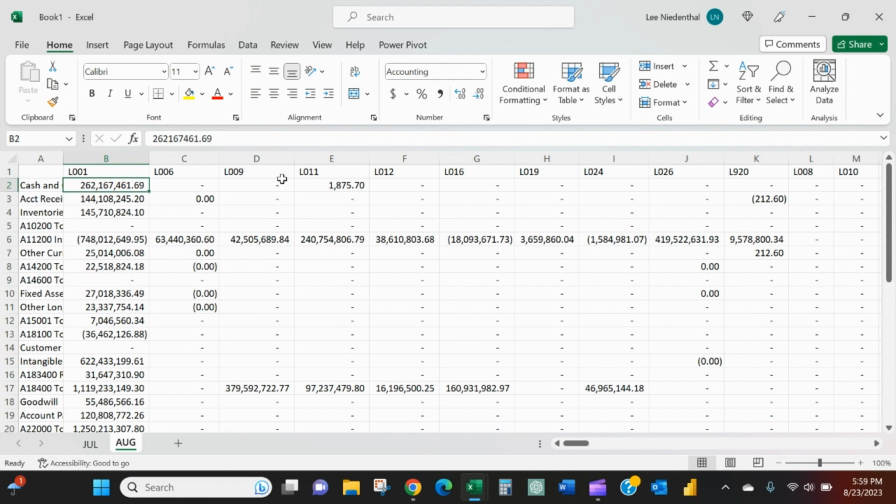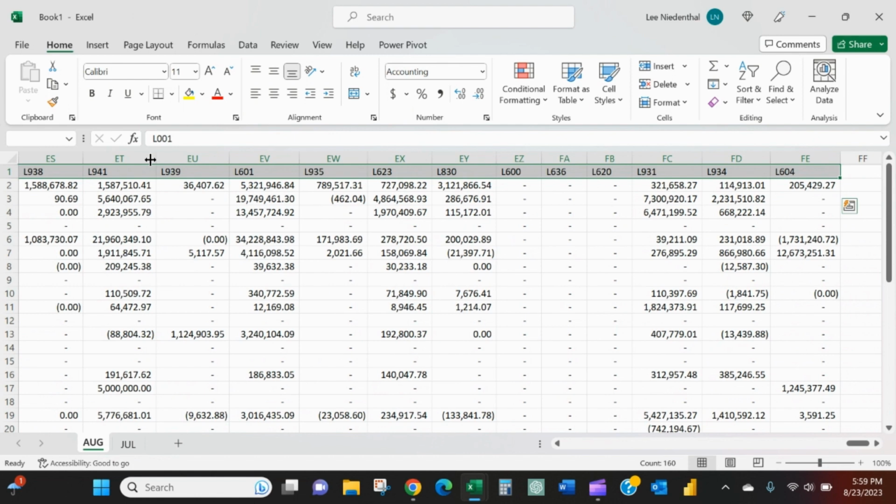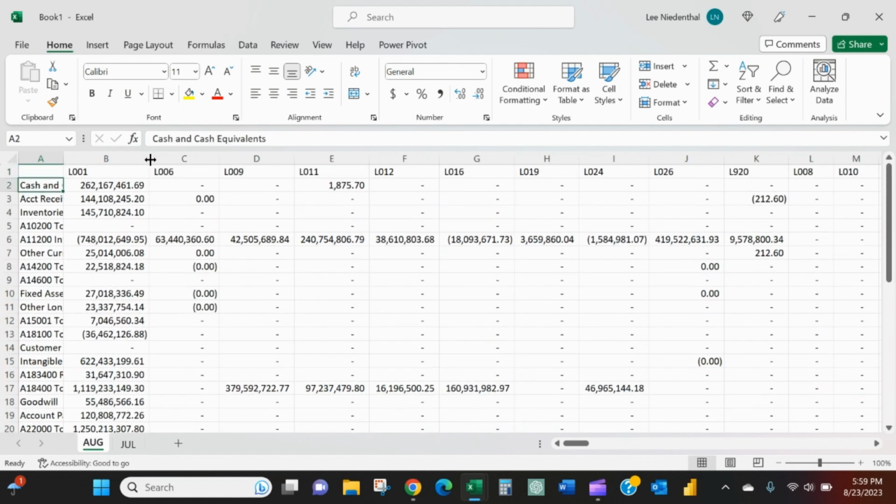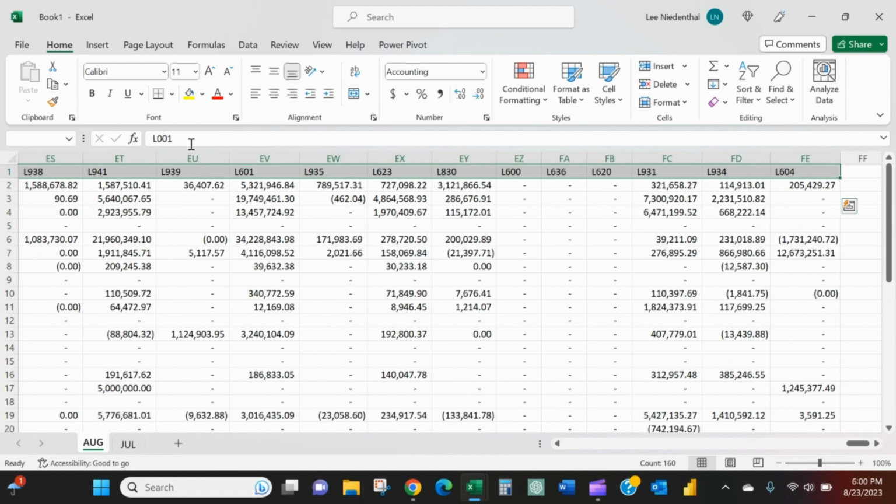Then I calculate the change in dollars, and in the fourth cell the change as a percentage of the base month, so as a percentage of July. And I want to do that for all of these legal entities, and there's 160 of them, and all of these accounts, and there's 33 of them. So I'm going to need 4 columns per legal entity.